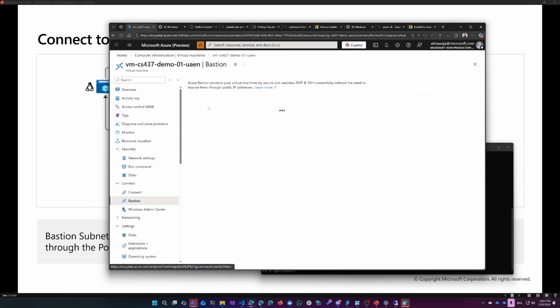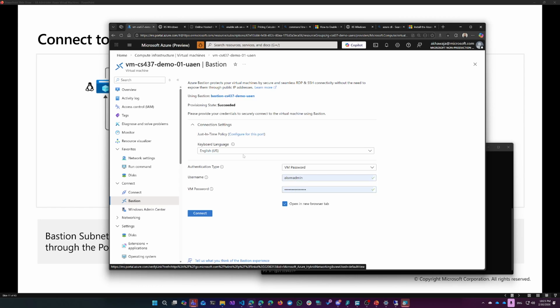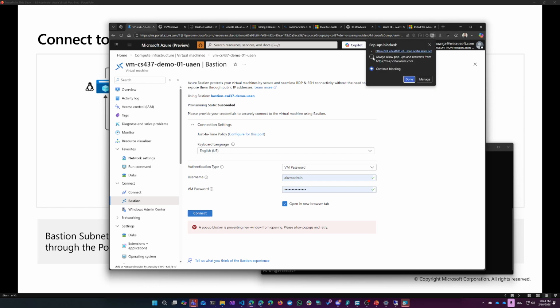And when I do this, no longer, for example, public IP. It's going to connect internally. Let's see. मैंने ID password दिया हुआ है उसका, and let's see what happens now. Okay. वो कह रहा है pop-up is blocked, ये pop-up block हो गए यहाँ से. I will allow from this one. Okay. I will allow this pop-up. So let's connect again.